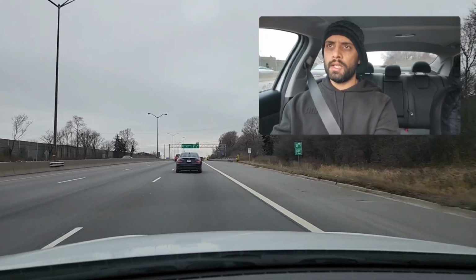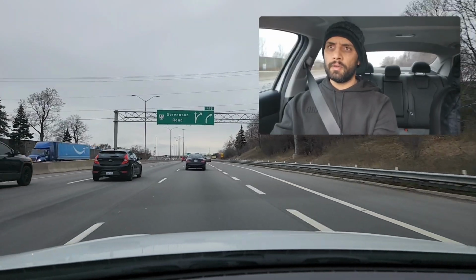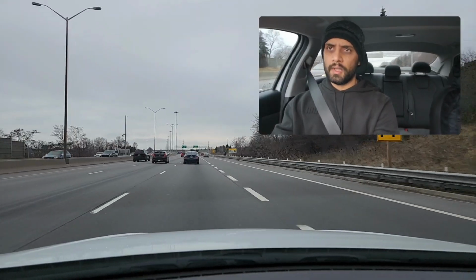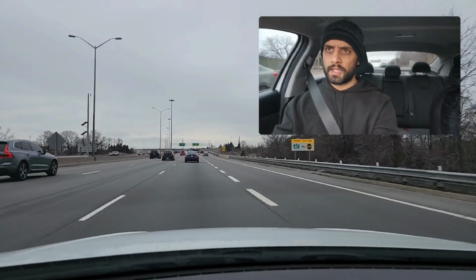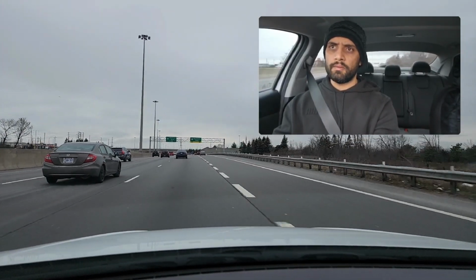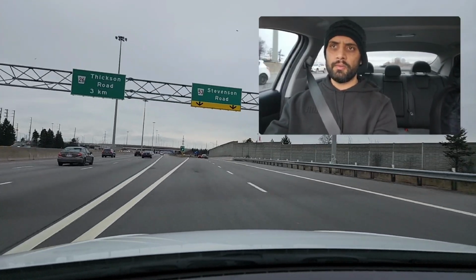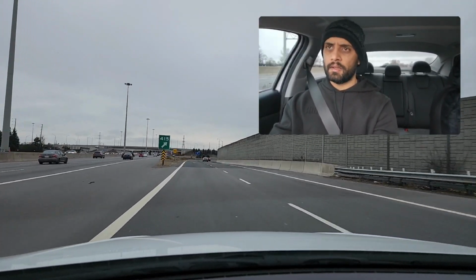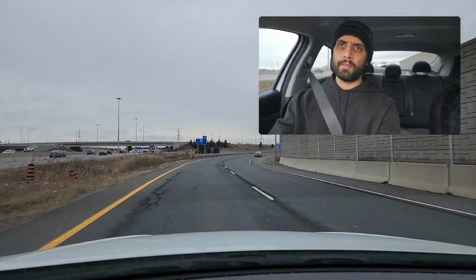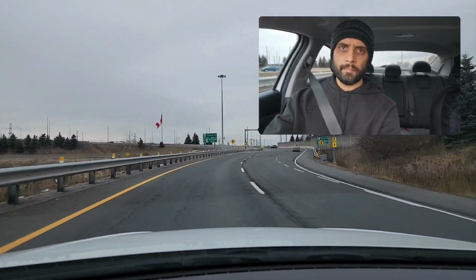So you must know how to take exit. Here it says 2 lanes are for exit. So the lane on the right hand side and the lane I'm driving right now, I can also take exit from this lane. Once you approach here, when you're able to see the V point, you should give a quick signal, cancel your signal. Once you approach the V point here, leave the gas pedal and cover your brake. Let your car slow down by itself. If you think you need to apply a little brake, you must do it.